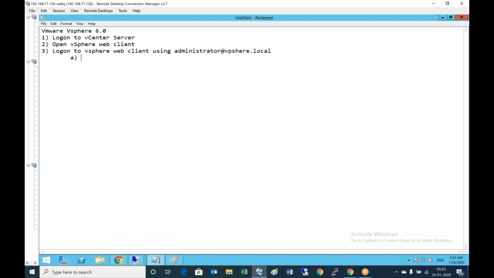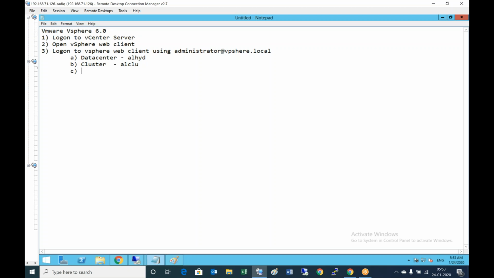Make sure that you have a data center created. In our case, we created HYD. Make sure that you created a cluster, ALCLU. Maybe you can enable DRS or HA based on the environment, but in my case, I just created a cluster without enabling DRS or HA.